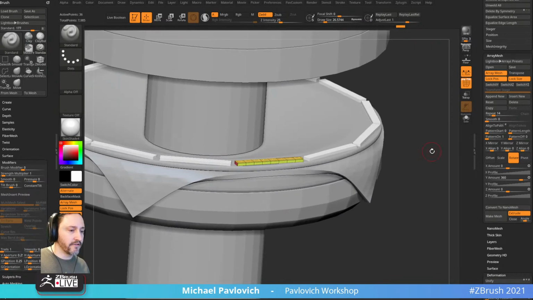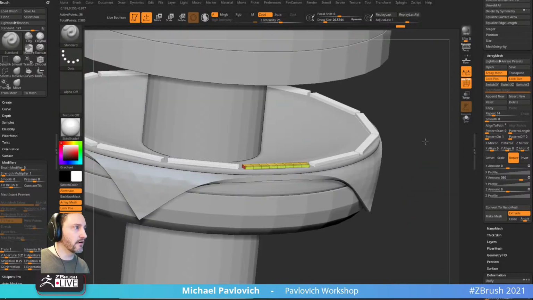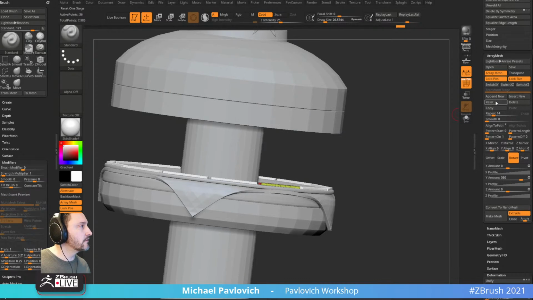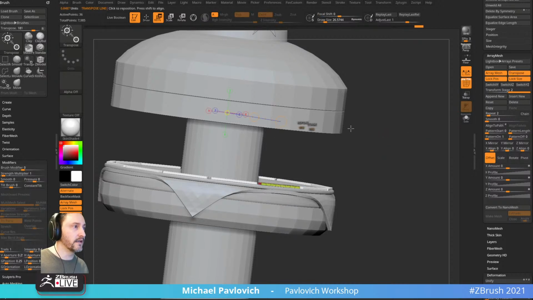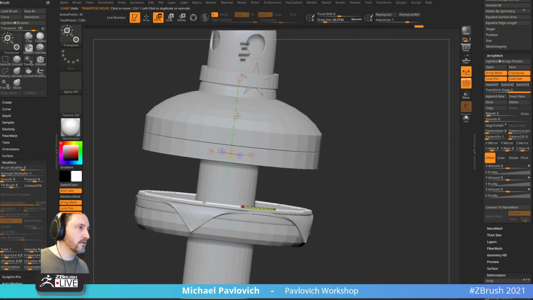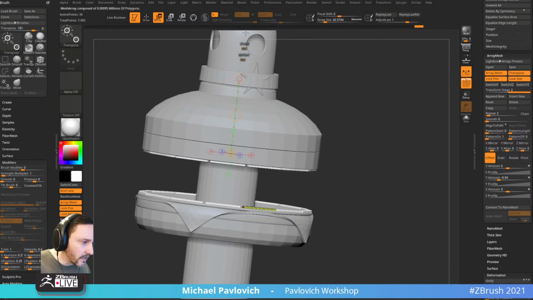So anyway, we have this here, and we have our array mesh. And in fact, another thing we can do. Let's try this. Let's go in here to append new, and this one we're going to do an offset. And I'm going to turn on transpose, so I can hit W and then hit Y. We're going to go up in the Y direction. I'm going to use my transpose line to take these, hold down shift, and we'll just put these at the top. And this one looks like it just goes, yeah, I guess there is kind of a safety or a separator ring underneath here.